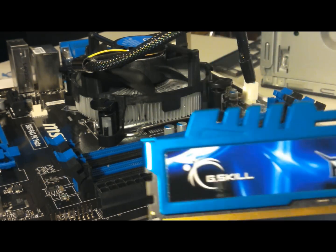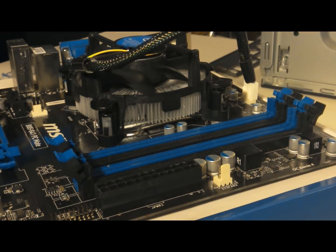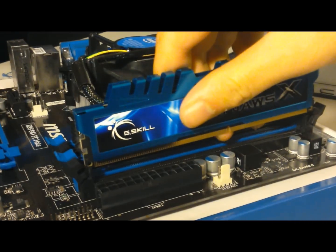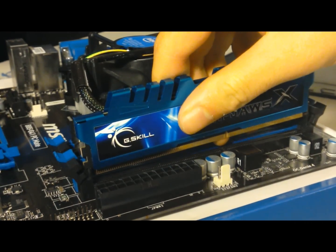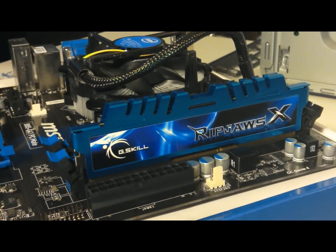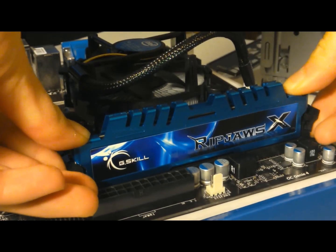We have our 8 gigs of G.Skill Ripjaws that we're going to put in this back slot here. Gonna stand up and put some pressure on the sides until it clicks in.